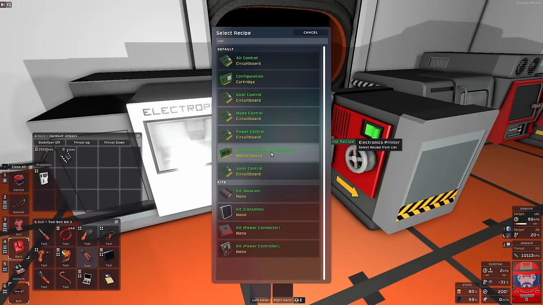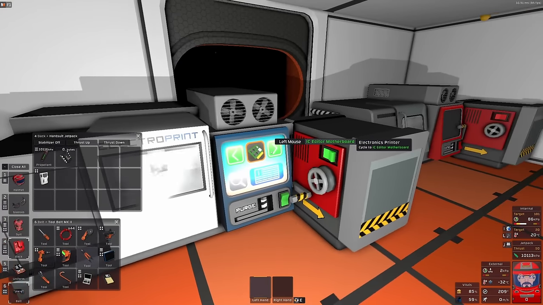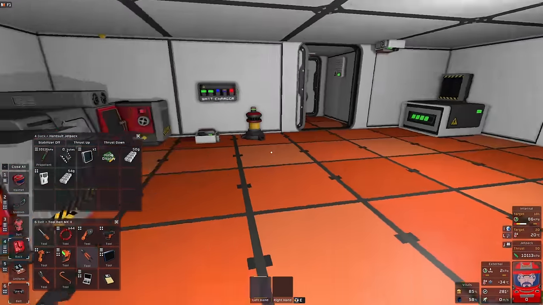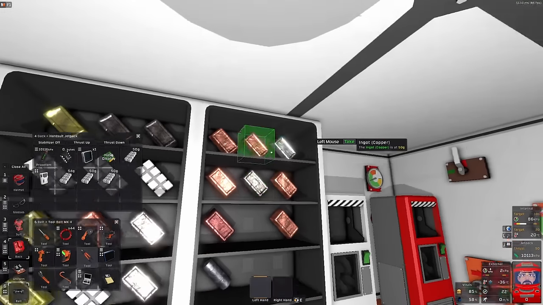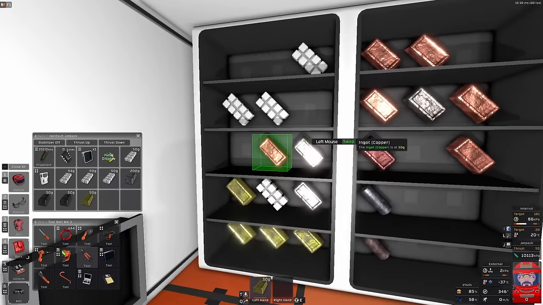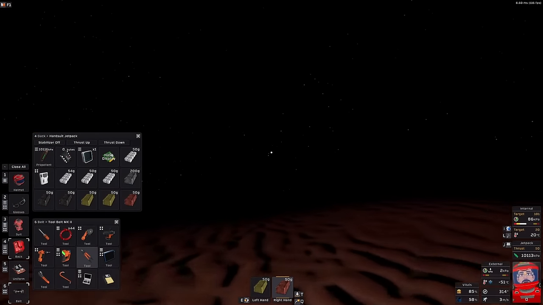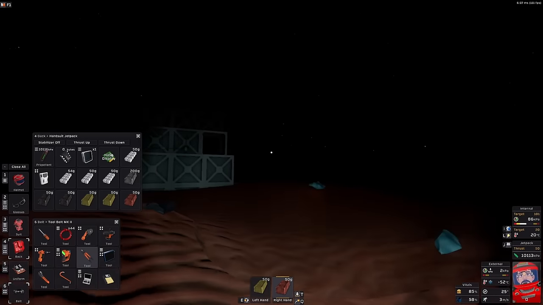Now, what did I want? I wanted a console. And I wanted a hash display. Right. Oh crap, is that all I got? Steel. That'll do us. Right, I had a base over here somewhere. Almost walked past it.